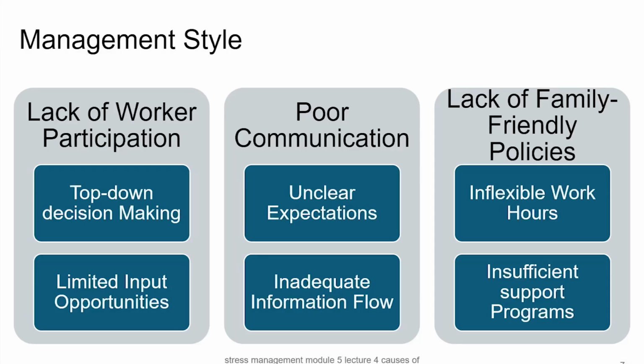And the third important aspect here is the lack of family friendly policies. See, family is the most important aspect of everybody's life. We go to work because we want to earn money, we want to earn respect, we want to earn resources. For what purpose? To support our family, to raise our children, to satisfy the need of our parents or our life partners or our extended family members. So, family is in a way the ultimate objective for somebody to work.